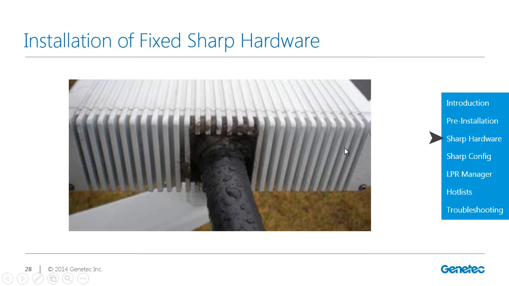So from here you can mount the Sharp camera on a pole or wherever you'd planned when doing the site survey, and you can plug the cable into the back of the Sharp. Now make sure you put dielectric grease on the threads of the controller and tighten the connector ring onto the Sharp. In outdoor conditions like we see here, it would be recommended to use a liquid tight conduit to shield the cable like we have on this one. And don't forget to seal up where the conduit and the connector meets the Sharp using weatherproof sealant or tape in order to prevent any damage from the elements.